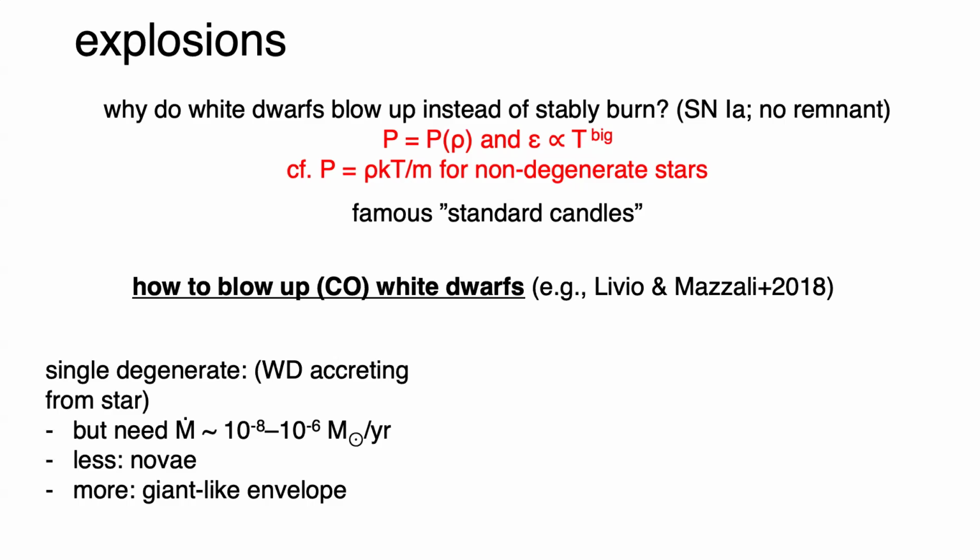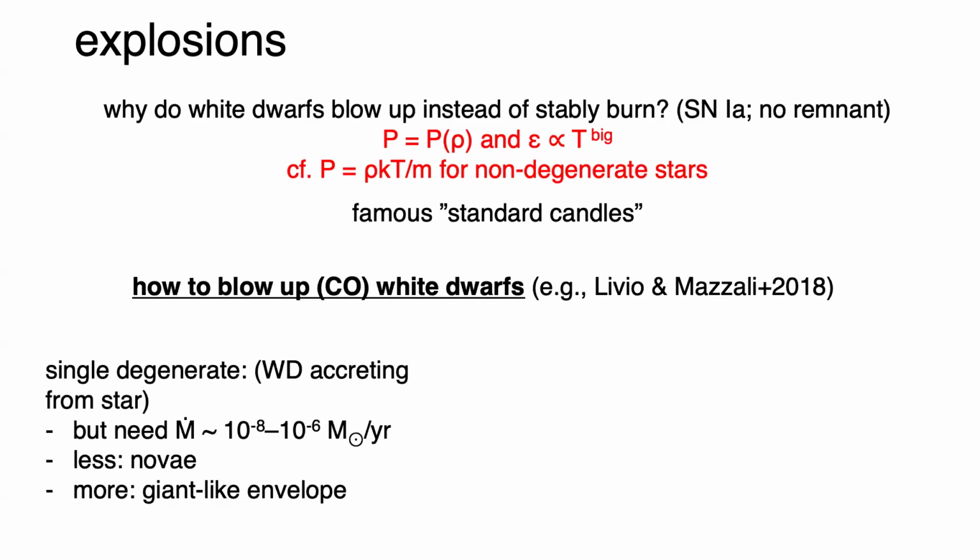not fully understood, but basically there are two main categories of channels. One's called single degenerate, where you have a normal star accreting mass onto a white dwarf. But there are some issues with this. If the white dwarf is accreting mass too slowly, that mass accumulates and then it blows up in novae events.